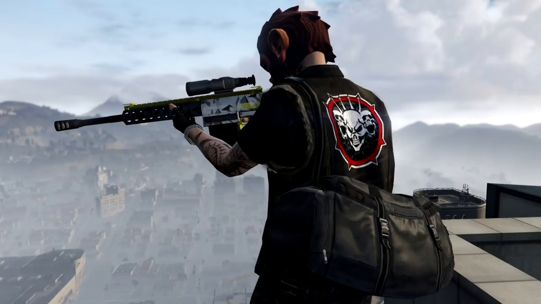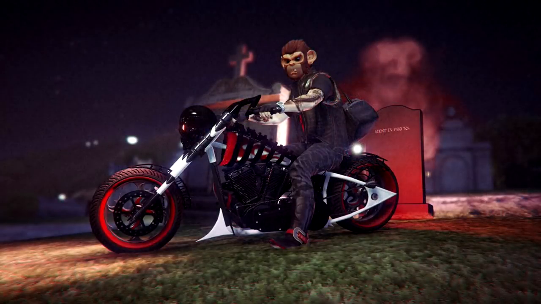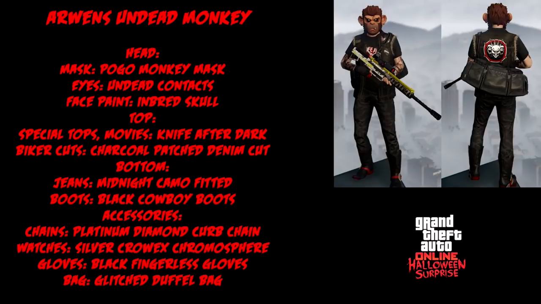This next one is just a cool looking Halloween style outfit from Trigger Happy. It's called Arwen's Undead Monkey. And it does require a decent amount of stuff to make, but it looks cool. And I love the way it looks on the Sanctus here. But you got some of the biker stuff actually with the Pogo, the monkey mask, and then some stuff to go underneath like the eyes, the undead contacts and all that. But this is almost an outfit that isn't really Halloween specific, so you could almost use this whenever if you just want an evil looking outfit. That looks kind of cool.